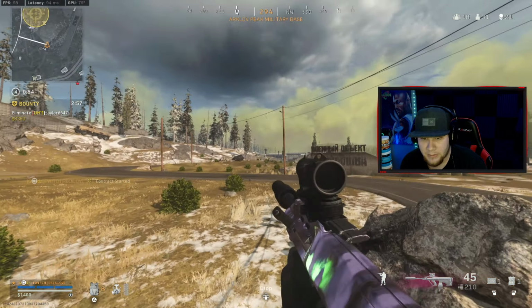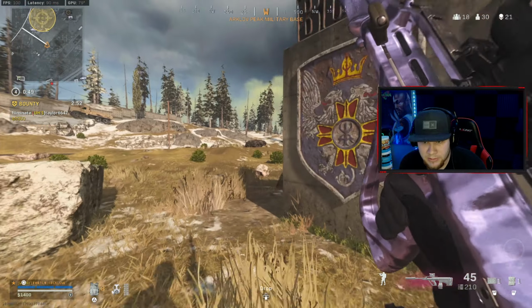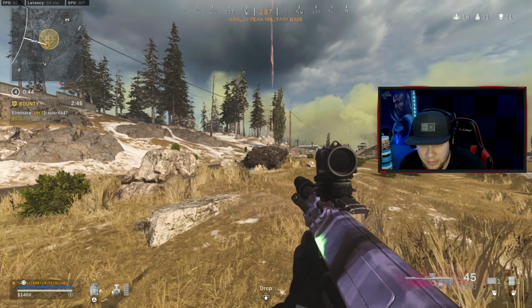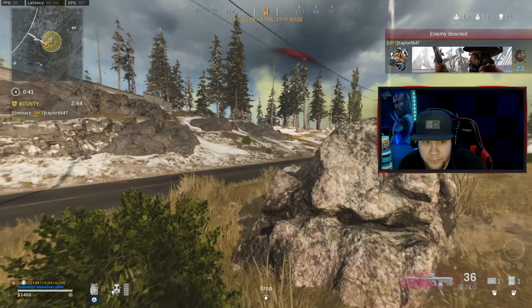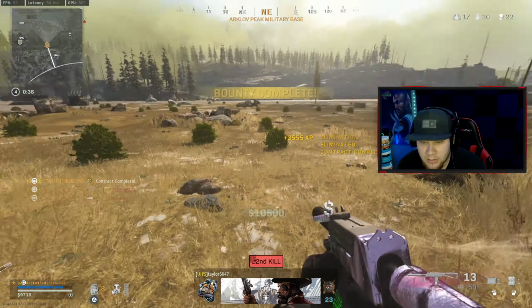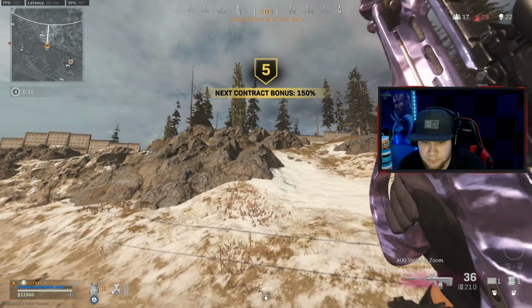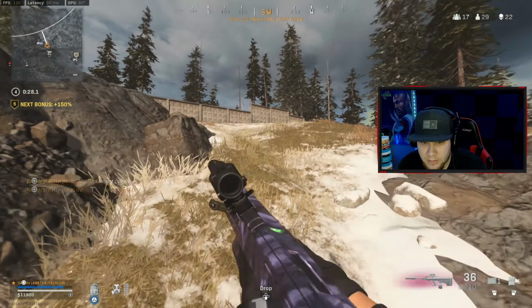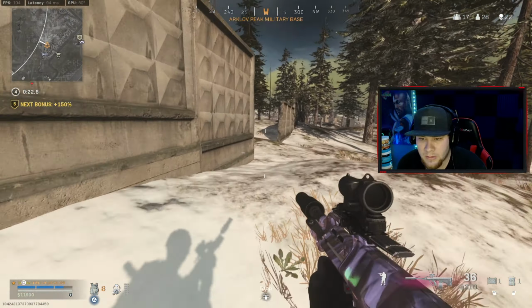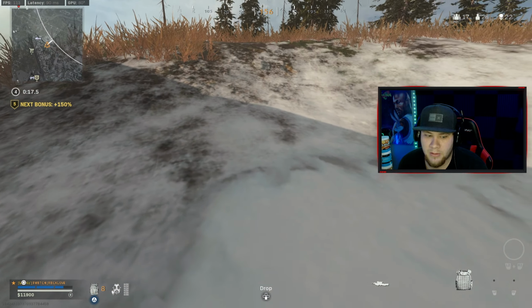Just one kid, right? Just one kid? What's he doing? Is he buying his teammate back in? Exactly what he's doing. Where do you go?